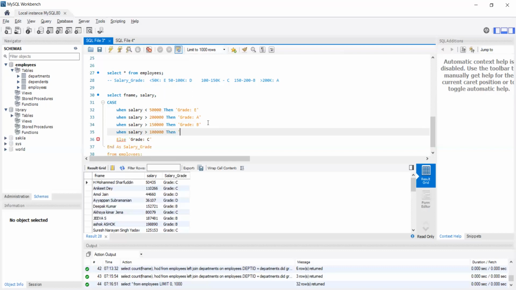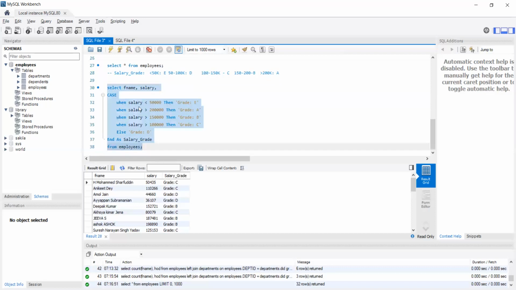Then you say grade C. Okay. And this is going to be your grade D. Yeah. So now this is grade D, this is grade E, and this is grade C.